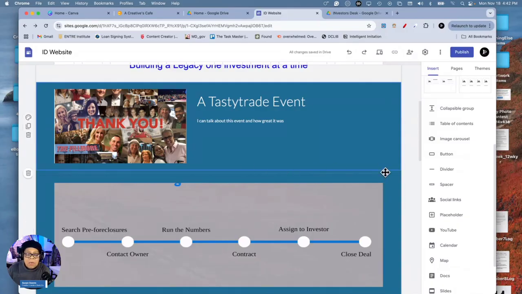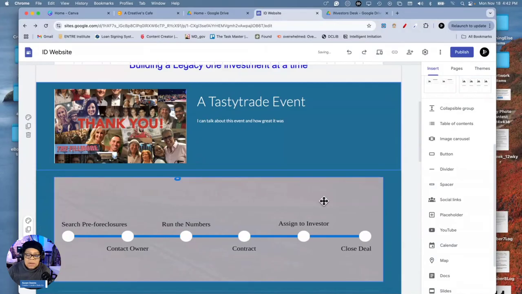Now, say I want to kind of divide these two. I think I have a divider in here already. Let me delete that. So now I have a divider in there already. And that kind of keeps the flow going. But I can always see where each one is working.